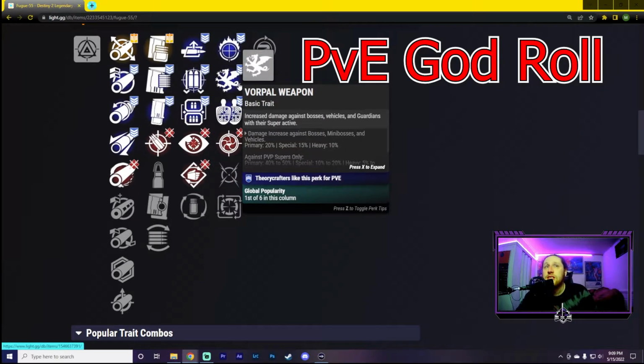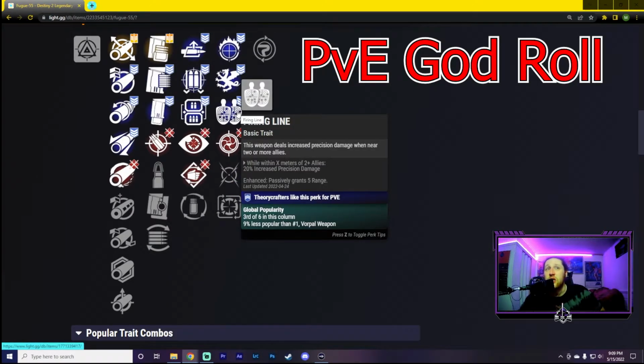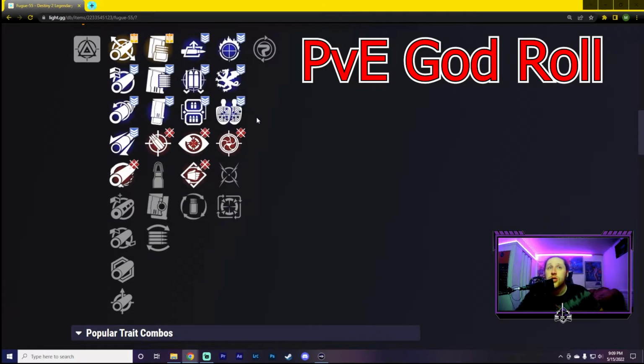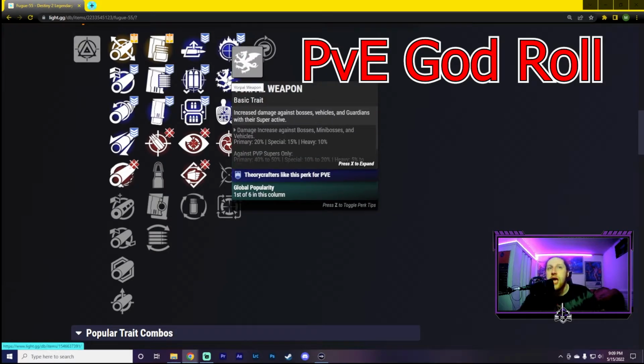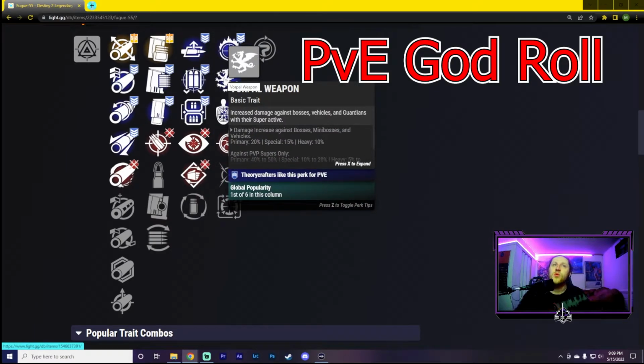Now in our fourth slot, you could go with either one of these, firing line or vorpal. They both give you a little damage increase. Firing line is a little harder to proc because you do have to be pretty close to those allies, and 2 of them, to get the 20% increase in precision damage, rather than just having a vorpal weapon procced all the time against bosses and mini bosses with a 15% increase in damage everywhere, not just in that precision damage. So personally, I would go auto-loading holster and vorpal for that god roll for PvE.